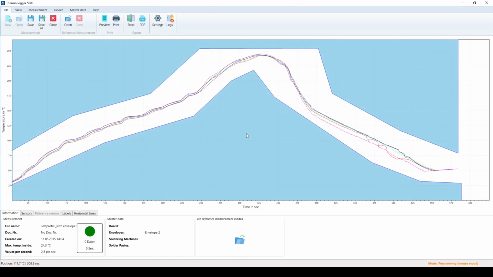The envelope is a tool which helps you to check if your recorded temperature profile is inside of your process specification or not. For that, the envelope displays two additional curves in the graph, one for the upper and one for the lower process limits. If your recorded temperature profile is between both curves for the whole measurement time, it's within the process limits. With a fitting envelope, even inexperienced users can tell if something is wrong with the recorded temperature profile.